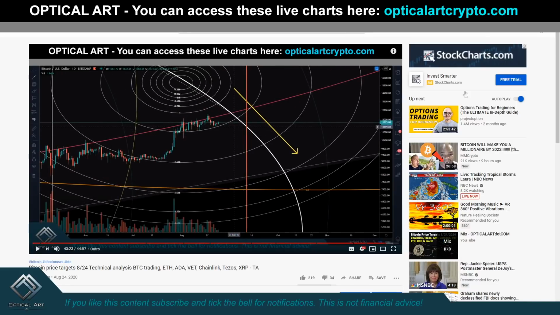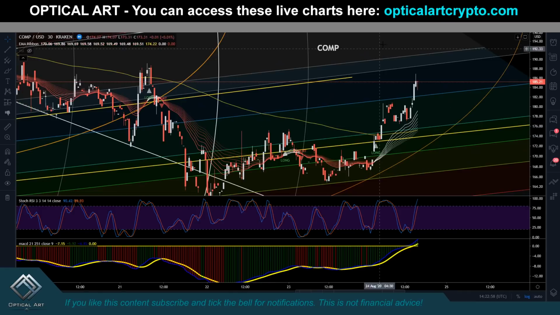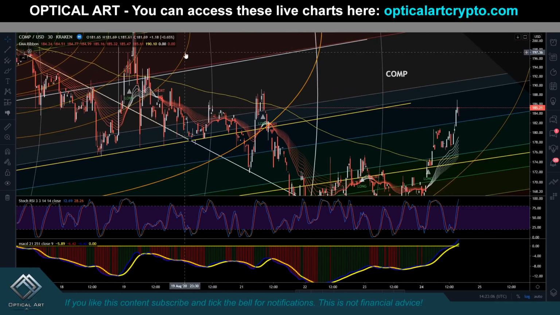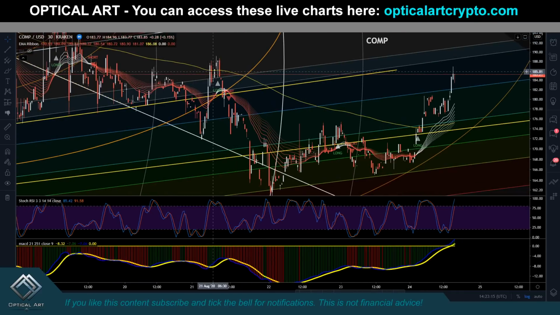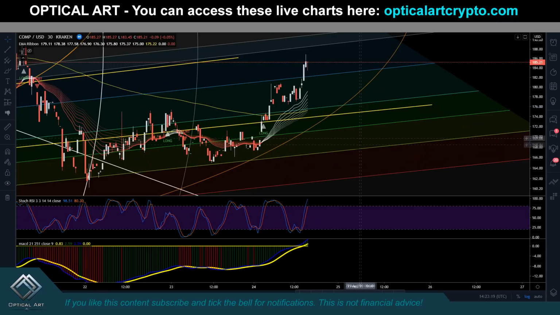What I was pointing out, if you go back and watch the previous video, I was telling you that when we cross this ring, and this goes along with what I was just showing you with ADA, every time we cross one of these orange rings, let me zoom out a bit, this orange fib circle here, every time we cross one of these rings, we have a drop. We found support on this major support level here. As soon as we crossed this orange ring, we had a drop. So what I was saying is, when we cross this orange ring, we could potentially have another drop.